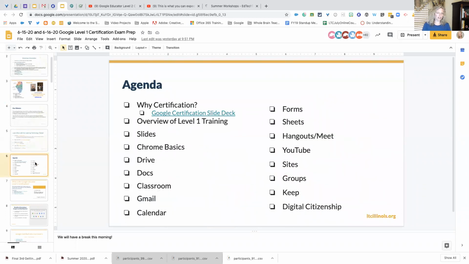If you look here at slide 6, this is what we are going to be covering today. I'm talking about why certification, and I did create a Google certification slide deck. If this is the first time you're learning about the Google Level 1 exam, feel free to look through it. You should have access to that slide deck. And again, I think on the YouTube channel, I did put the recording of that Google certification workshop as well. Then we will go over the Level 1 training. I'll go over a little bit here on the front end, and then I will cover more tomorrow at the end before I leave you. Since this is a 3-hour workshop, I will try to get at least a 10-minute break in here for you all.